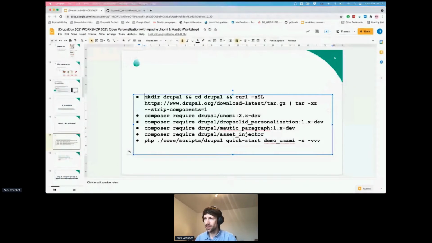Okay, if I lost anyone so far, please raise your hand or ask a question in the chat now. So first off, we're going to set up a Drupal website, and the only requirement that I need from you locally is that you have PHP on your device. So we're not going to work with containers or any of those things. I don't require you to have MySQL, nor even Apache. We only need PHP.